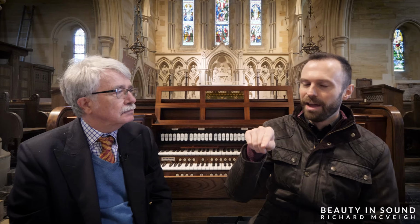I find it really interesting, actually, the level of succession between organ builders across continents. Ernest Skinner was massively influenced by Father Willis. But take a step back from that, Henry Willis was hugely inspired by Cavaillé-Coll in France. It's almost like a long line of organ building between the greatest organ builders in the world.